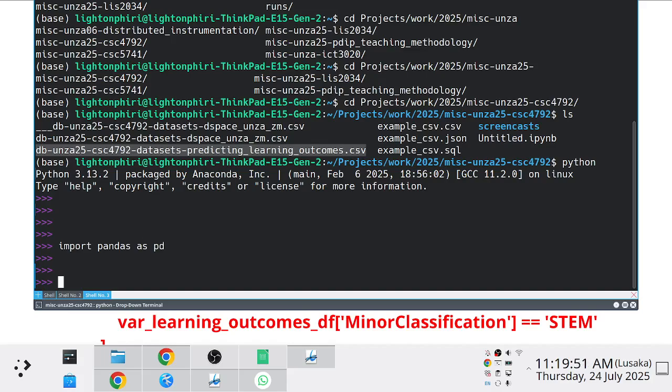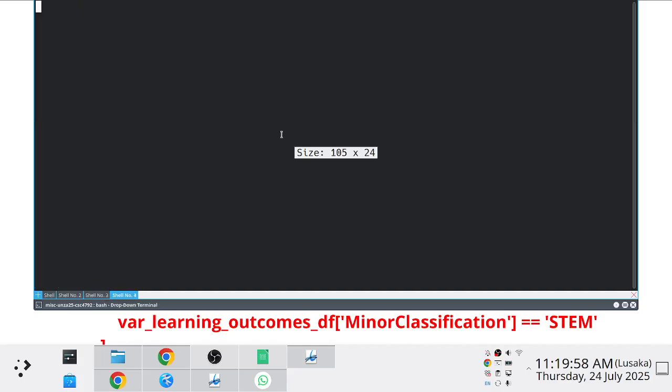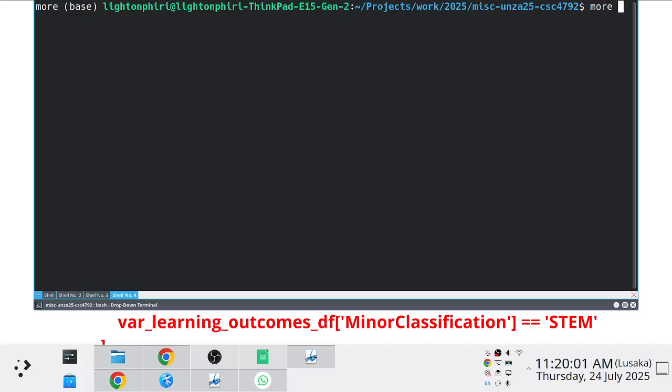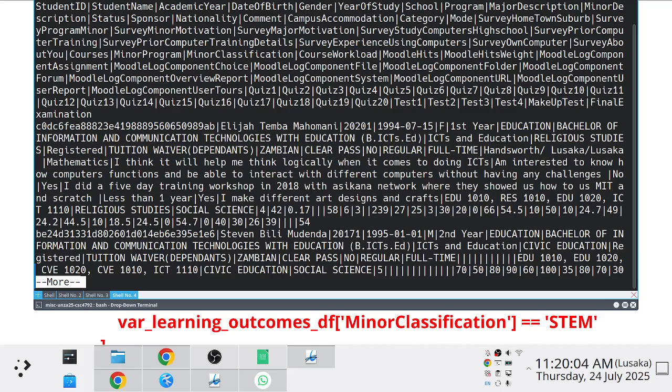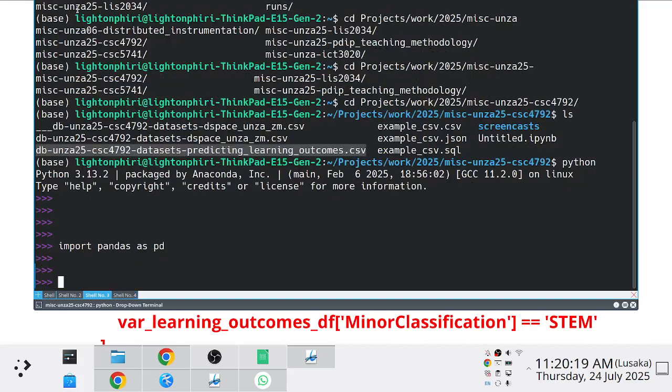But because most of the examples you find on the internet will use the alias PD, we do the same thing here. And once you do this, in this particular case, we're going to read data from this CSV file. Now, the thing about the structure of this CSV file is, again, you can use your bash commands here to look at the structure. In as much as it's a comma separated values file, the separator is not a comma, is it? It's a pipe symbol. And because it's a pipe symbol, we've got to tell Python pandas that the file from where we are reading this data has values separated with a pipe symbol, which is pretty straightforward, right?